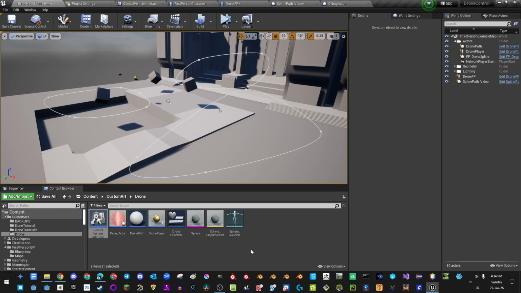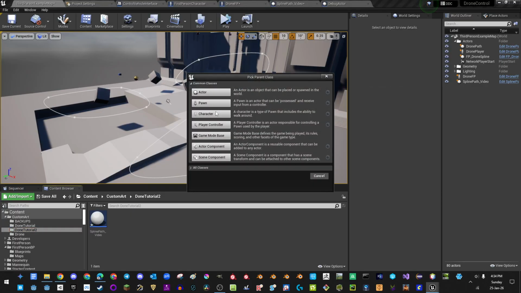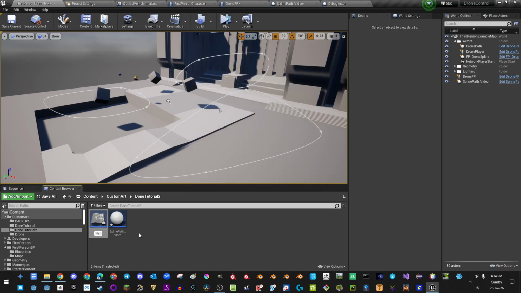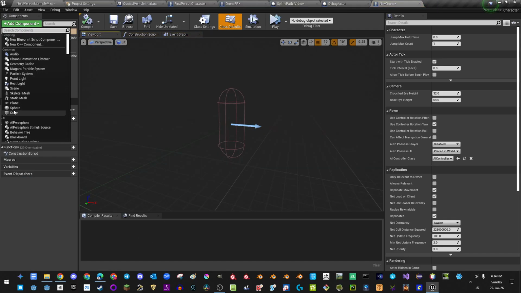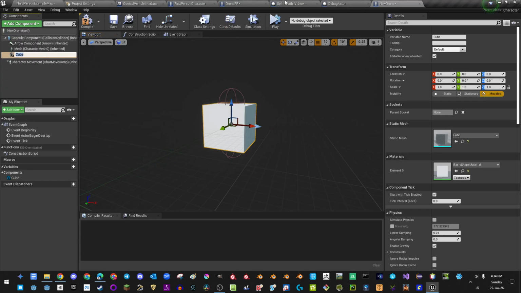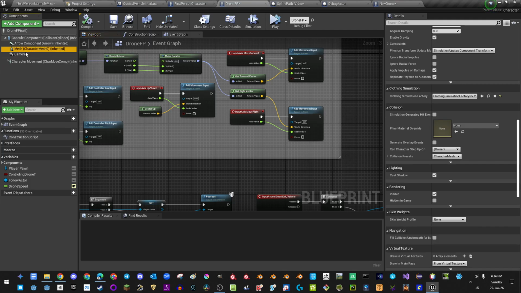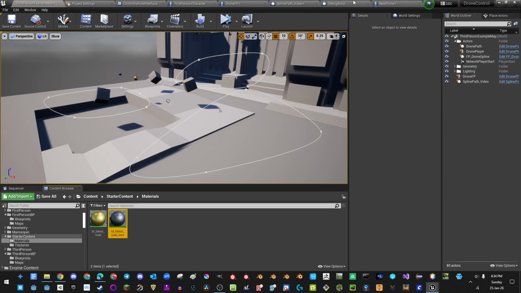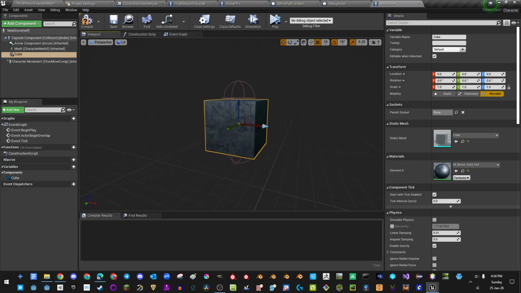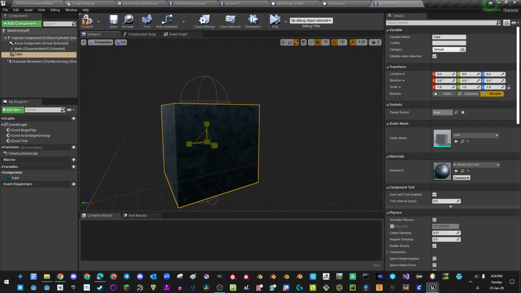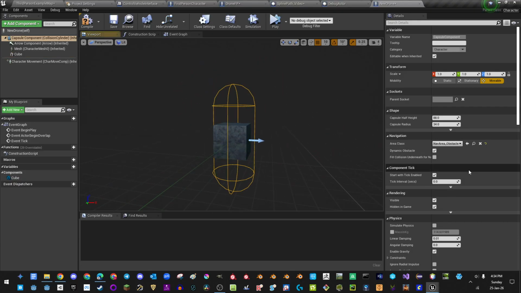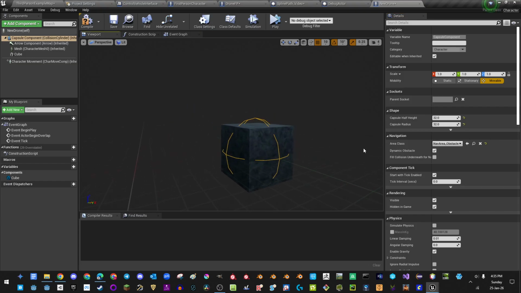Okay, so we're going to make a new drone. This will just be a character. I'm literally just going to call it new drone since this is for the video. Let's give it a little bit. This one I maybe make a cube instead of a sphere. But we will grab this material. I like that one. Okay. So I'm going to make it like this. I'm going to change this. Let's say 32 by 32. Is that enough? Make it a bit taller.